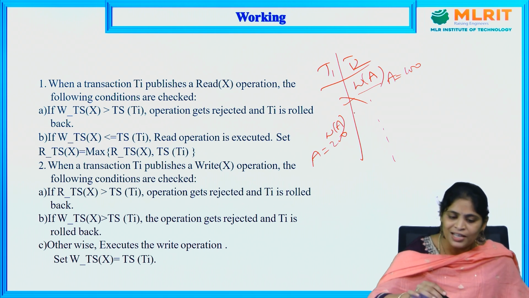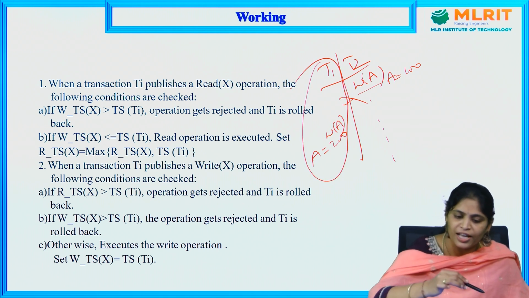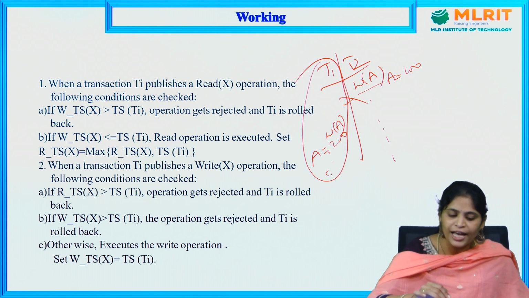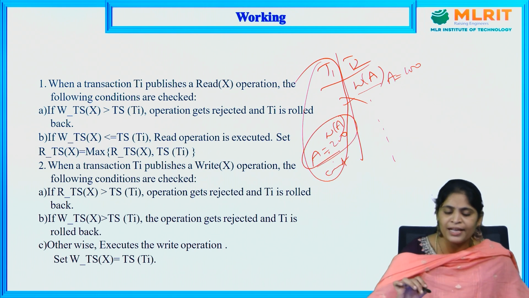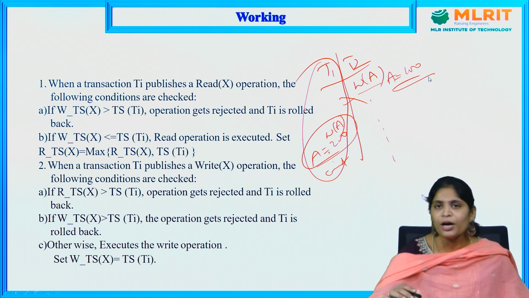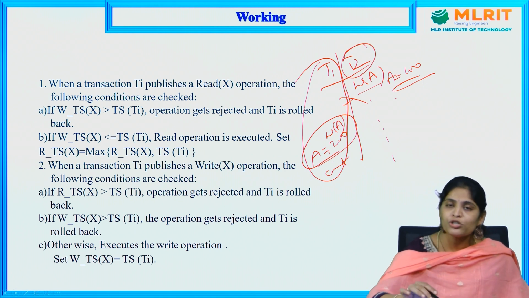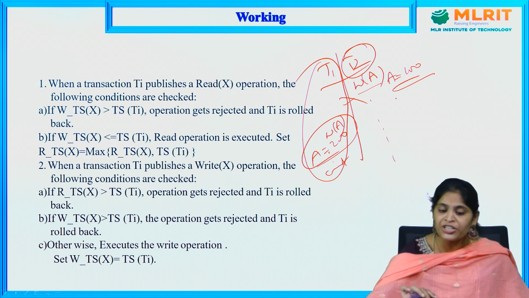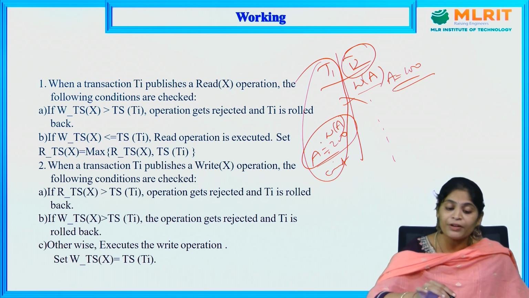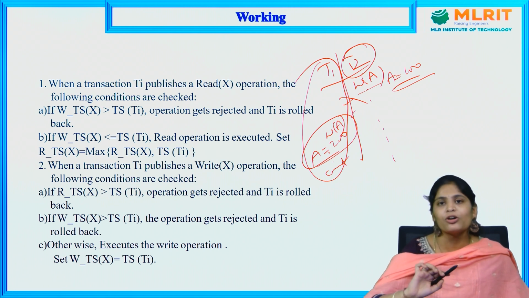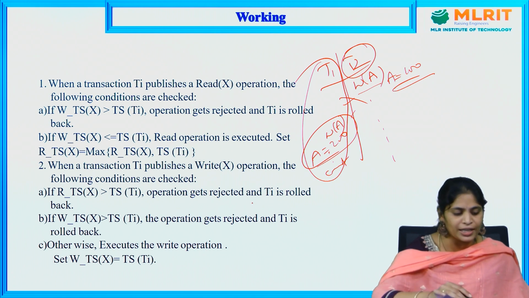Same problem. See here, whatever data was updated here will be lost. Why? Because we have to give first priority to the transaction T1. So, if it has been committed, then the value will be 200. Then what about this updated value? Data will be lost, right? So, these are some kinds of conflicts. When will they occur? If T2 performs first, initially, and then T1 wants to perform from T2, only then the conflict will occur. This will be dealt with in these steps.